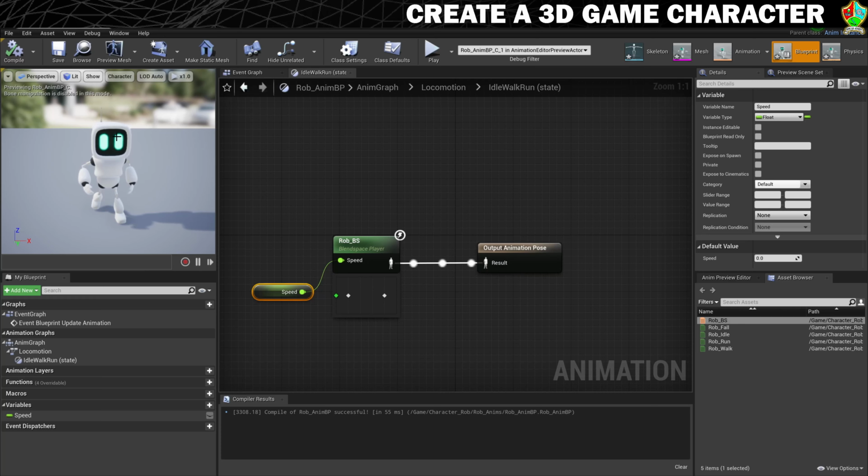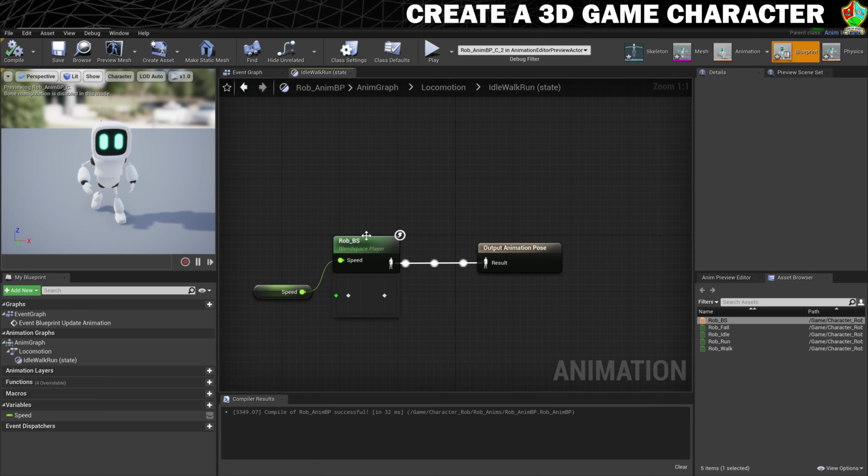So far, so good. If you want to see this in action, though, you can just go over to speed here, drag to the right, and as we move this up, oh, that's very upsetting for it. There you go. It doesn't like to do that in real time apparently, but there you go. We can now see that that's the walk. If we up that again, it'll go to the run. So we'll just set that back to 0 for now, and we'll compile.